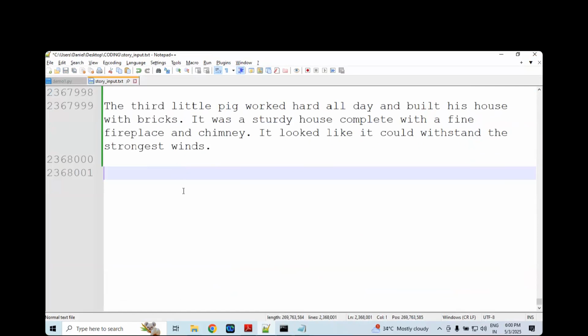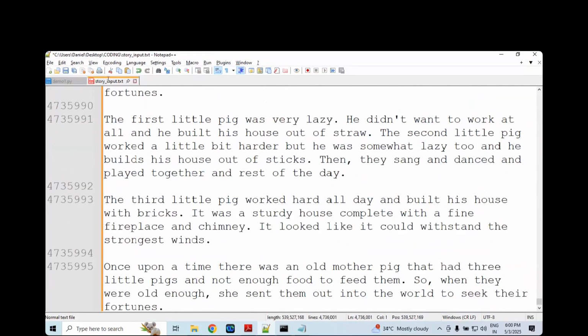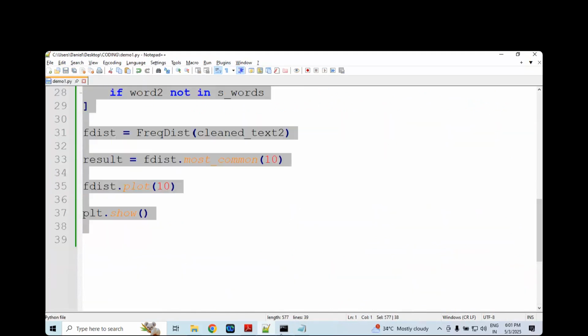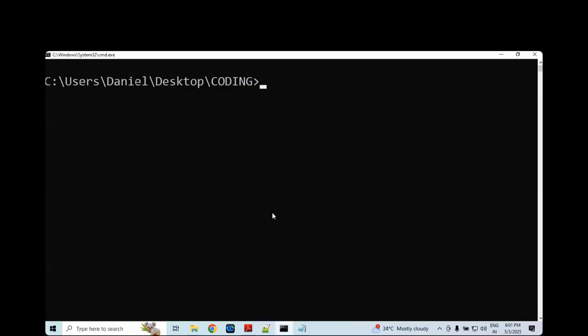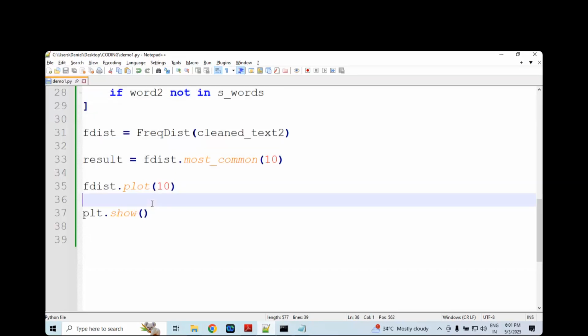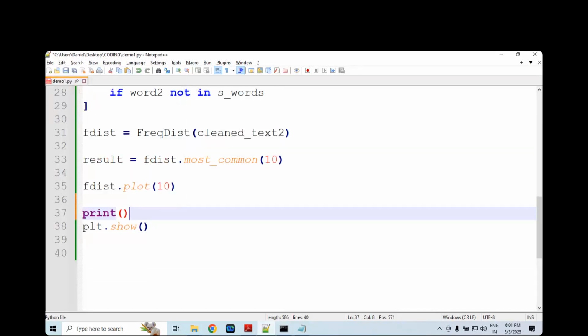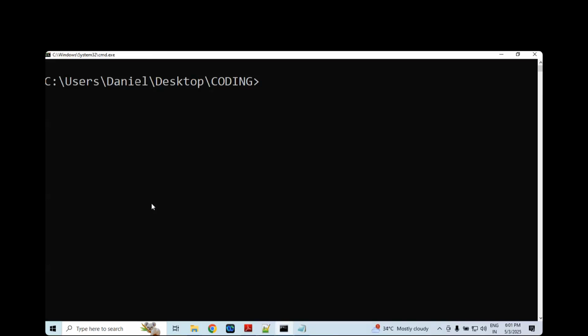We copied. Yeah. Now let us run. Let us add one small word. Please be patient. It is running in the backend.